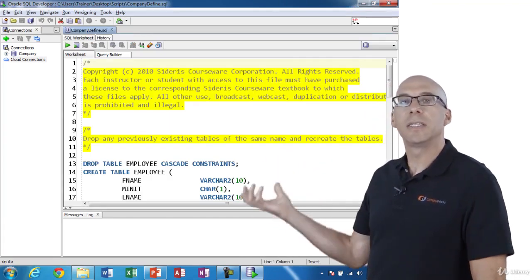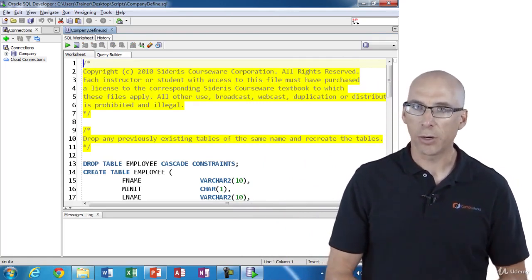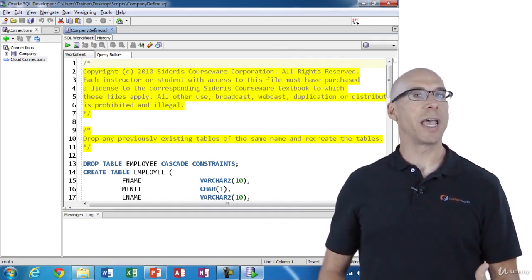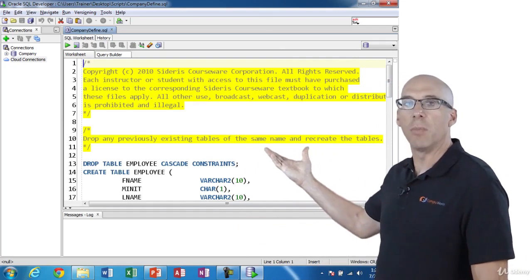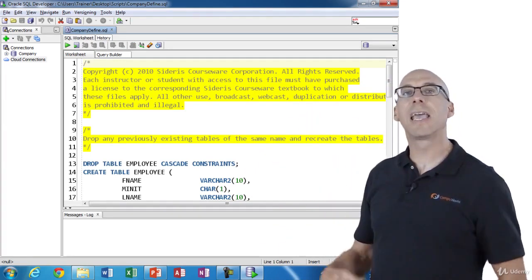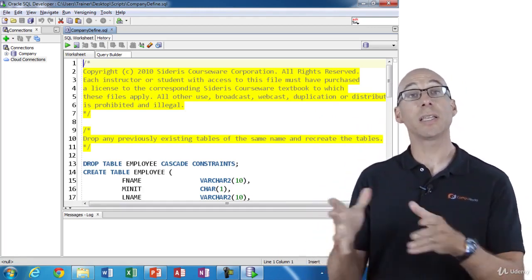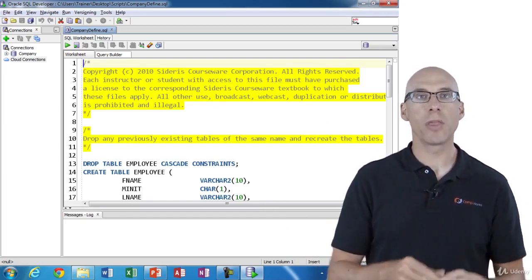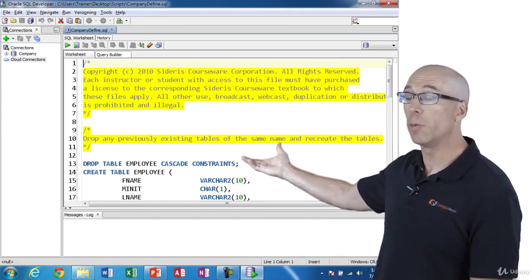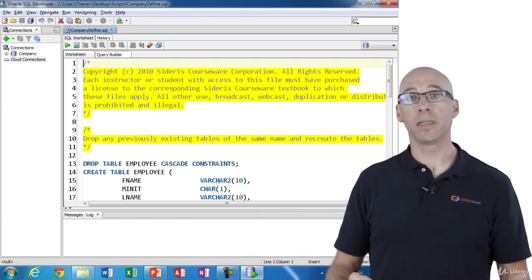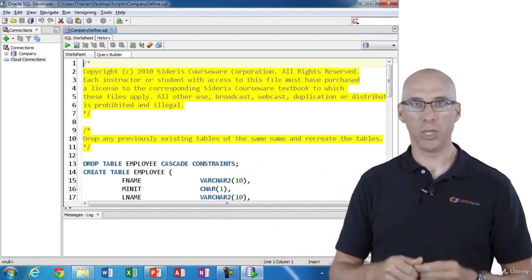Now the nice thing is that SQL Developer is a text editor as well. And not only is it a text editor, it's kind of a special text editor. It's designed for developers. Right here, I've already configured mine to highlight any comments in yellow. So I can have color coding associated to the text that I'm executing so that it tells me whether or not I've typed in everything properly. So I can always tell my comments, and remember, a comment is nothing more than something that the compiler is going to completely ignore. It's something for us, the human.